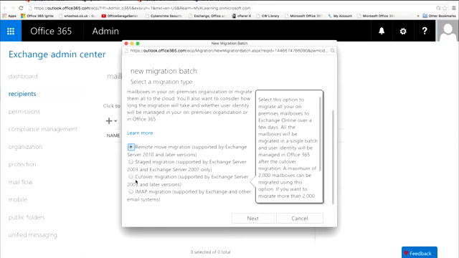Now, one quick tip, by the way, a cutover migration doesn't use DirSync. So if you've got DirSync enabled, you need to use a staged migration solution, okay? Whereas a cutover migration doesn't need that, all right? And in fact, if that's grayed out, the answer is it's because you're using DirSync, okay?